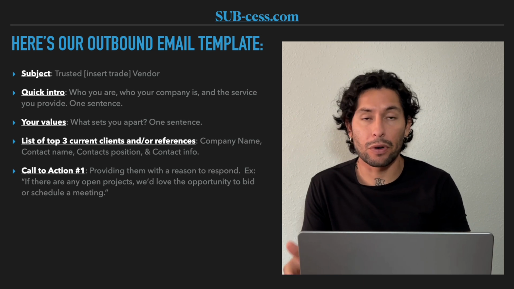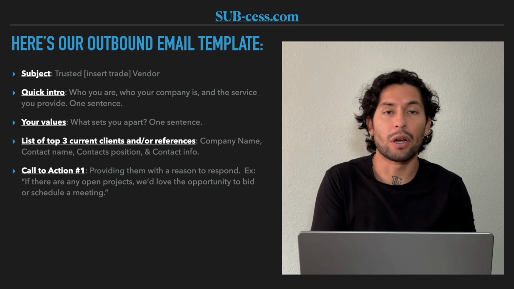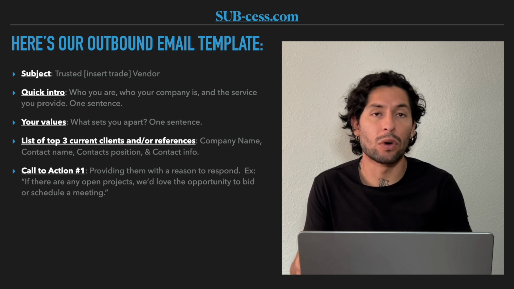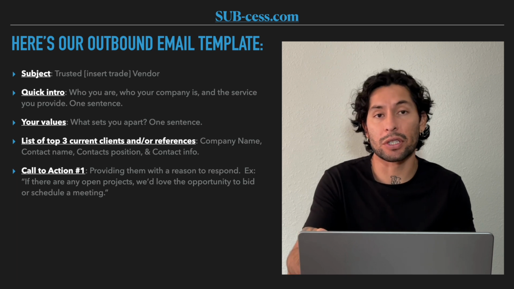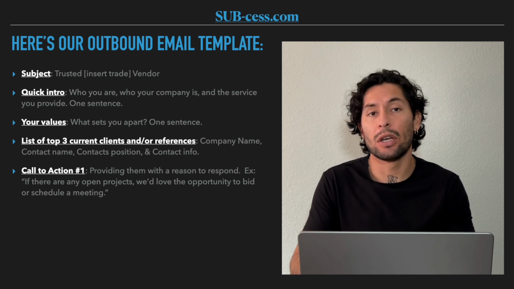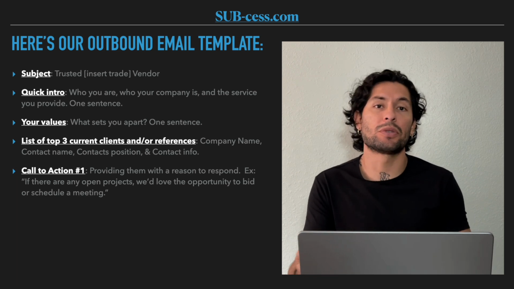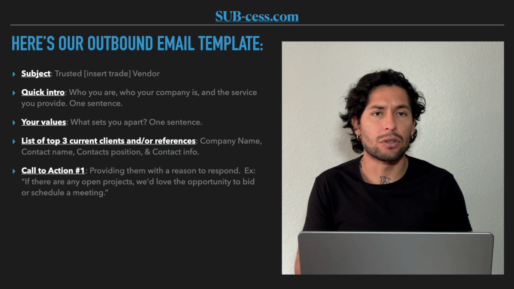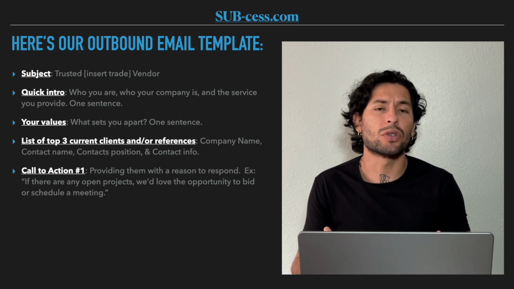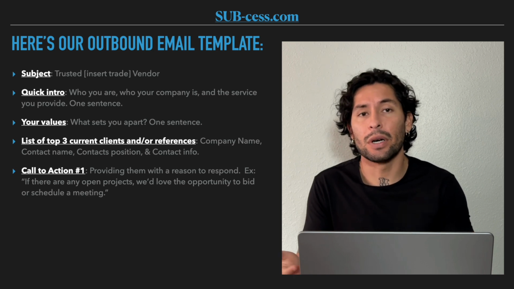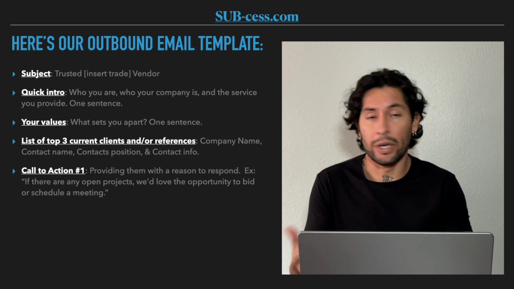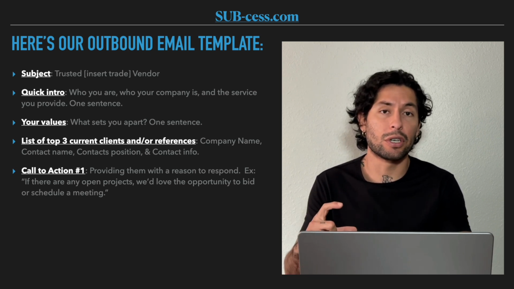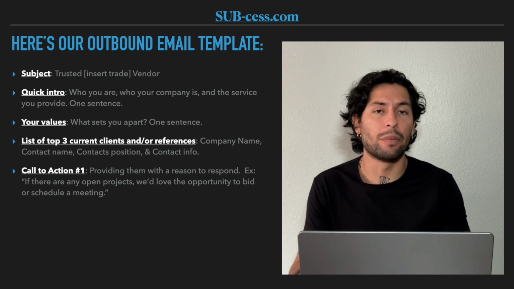Then you want to include call to action number 1. This is the first thing that gives them a nudge to respond to you. For example, "If there are any open projects, we'd love the opportunity to bid or schedule a meeting." This is asking them a question like, if there is something, then we want the opportunity, or we can schedule a meeting. So now they have 2 options to take here. I've had not a lot, but maybe 3 to 5 over the last almost 2 years of clients who respond with, hey, yeah, let's set up an in-person meeting, let's set up a Google meeting. What it does is generate a response, and that response is usually a very good email with a good signature, with a good contact phone number that you can follow up on at a later date.